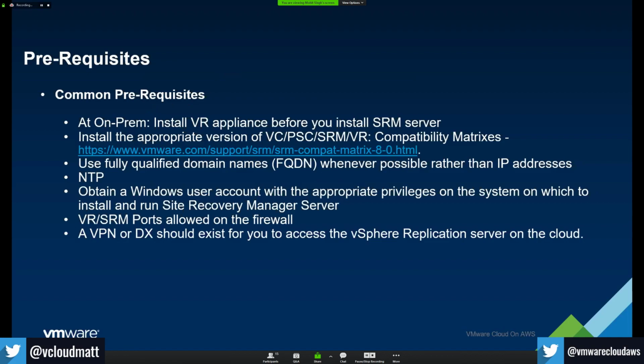So as we saw with HLM, the first step to troubleshoot site recovery issues is to ensure that the prereqs have been taken care of. This list here is not a comprehensive list because there were many points and I couldn't fit all of them here. You can check our documentation for all of them, but what I have here are the most important and the most common ones, which we see issues with, and that is why your SRM site pairing or your application might fail.